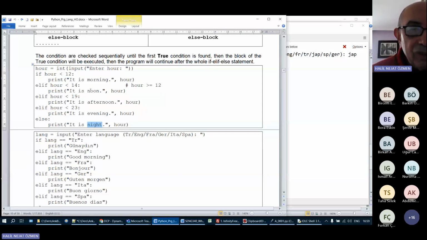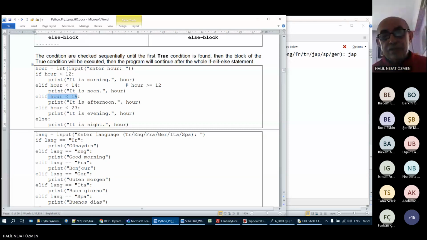so here we have another example of if-elif structure. Any condition is checked only if all previous conditions are false. If the first one is false, and the second one is false, etc., then the next condition is checked. This is the main purpose, the main feature of if-elif statements.